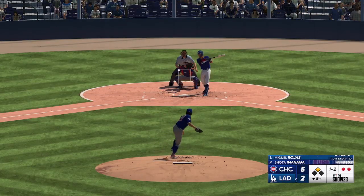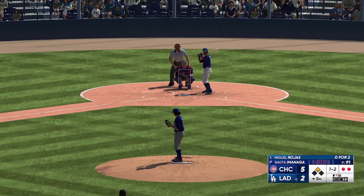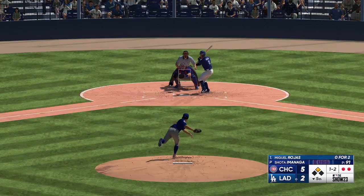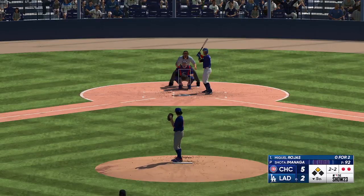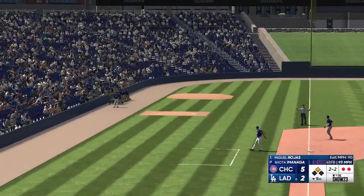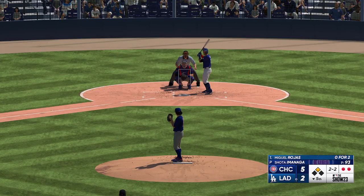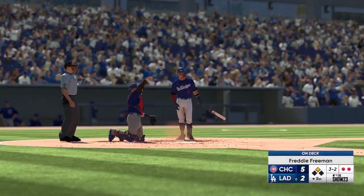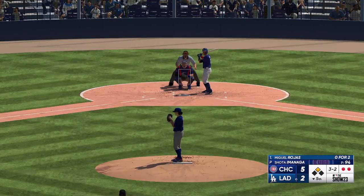The 1-2. Keeps the at-bat going with a foul ball. The 1-2. Just off the outside edge. Two outs and one in scoring position. Next pitch misses, and the count's full. Definitely a swing and miss slider down and in. He finished that really well. Just couldn't get him to offer at it.